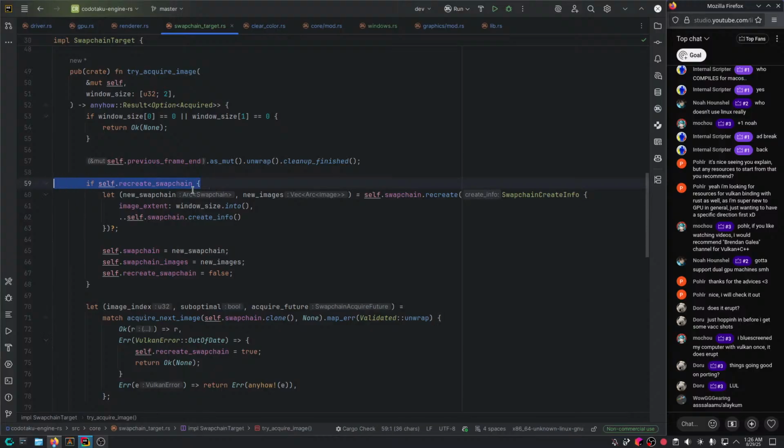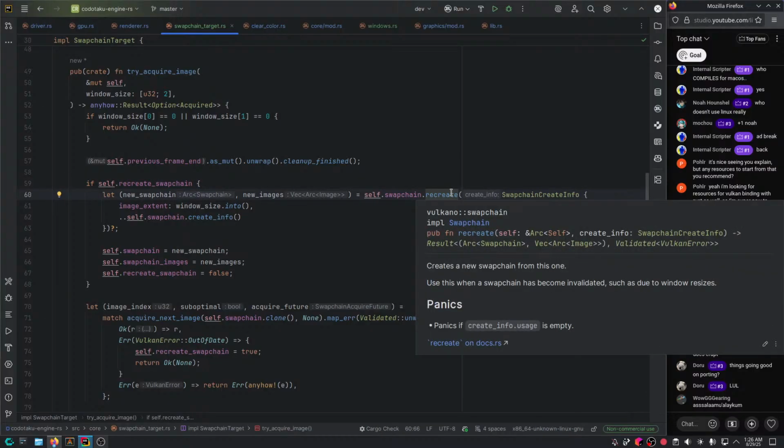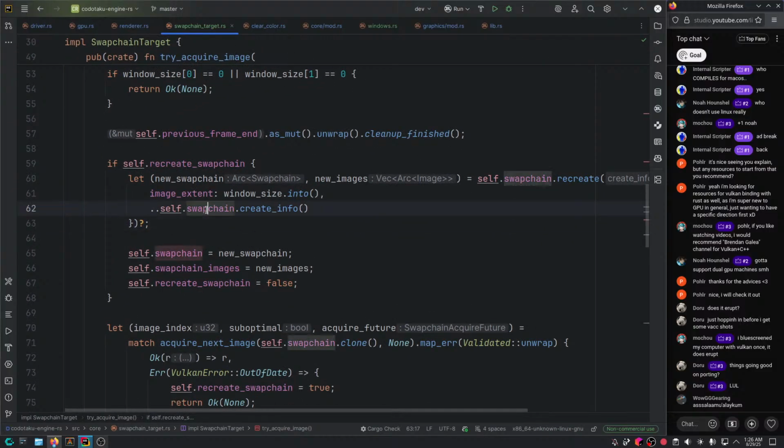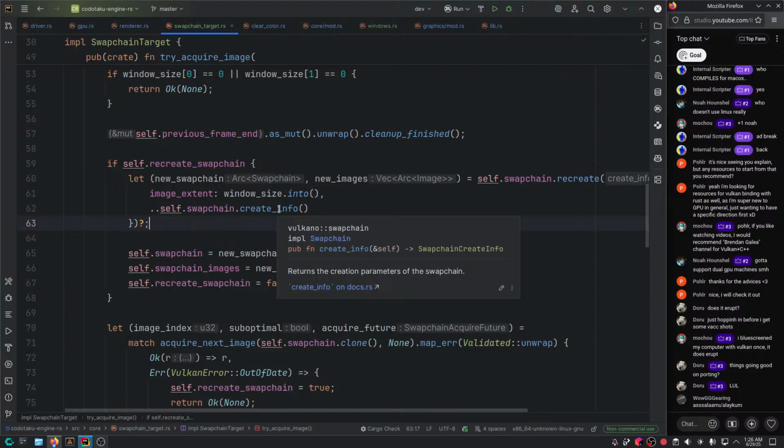Here, if we need to recreate the swap chain, we're basically going to recreate it. There's this convenient function in Volcano called recreate, and you just give it the new image extent. And here's a little Volcano tip: every single Volcano object also stores its own create info that you used to create it with.